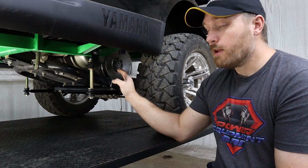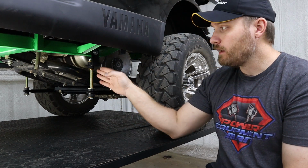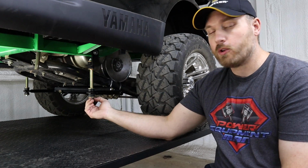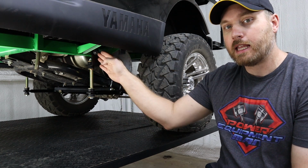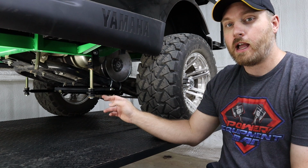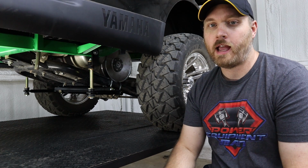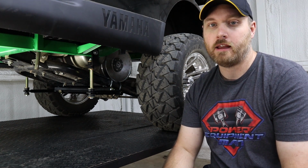You can go ahead and bolt the sway bar and the bracket to your cradle and then just pre-assemble this whole linkage setup with the bracket on top. Tighten the bolt down just a little bit so you can kind of see where that bracket actually needs to be on your frame rail to keep our 2 90-degree angles as close as we possibly can. Now, they don't have to be perfect 90-degree angles, but the closer you can get them to 90, the better the kit is going to work.